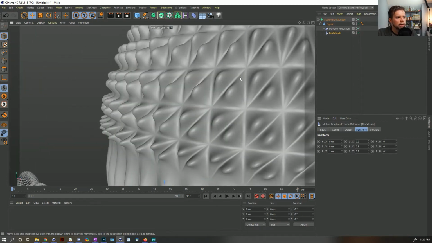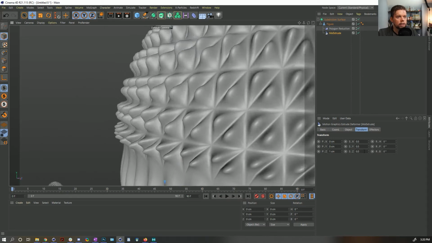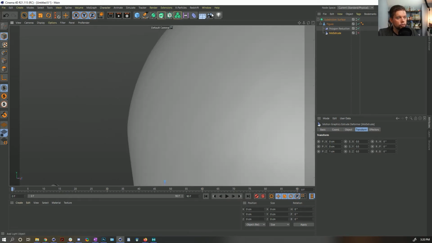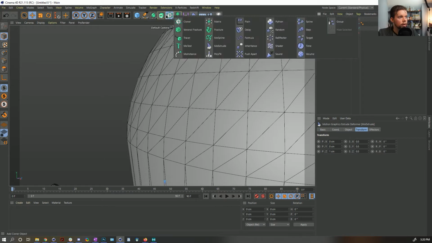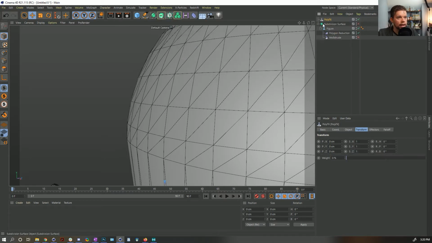And if you want it really sharp at the beginning, well, first of all, we could just explode all of the polygons from each other. Right now, they seem to still be connected. So the first thing we could actually do would be another MoGraph effect, another MoGraph deformer, the poly effects, which is an amazing effector. And this one will actually go second after the polygon reduction.